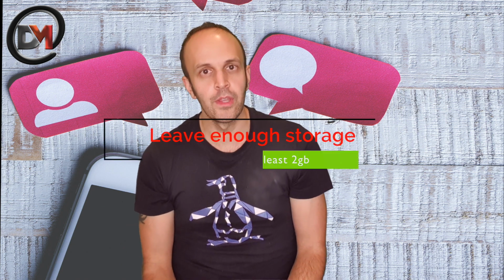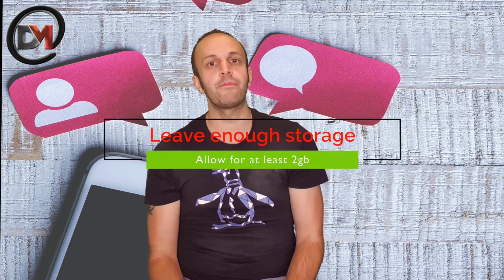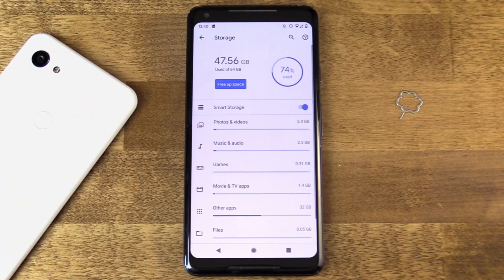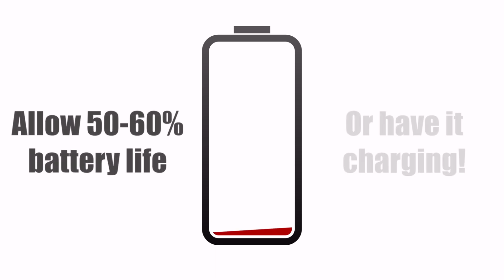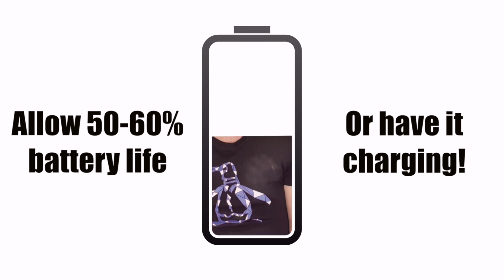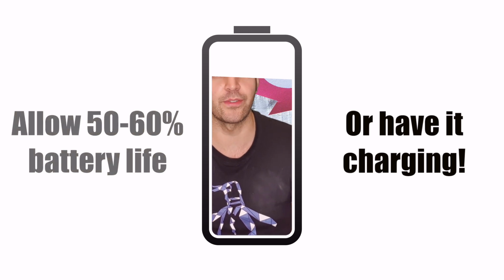But that does lead me on to my first tip, which is to make sure you have plenty of storage on your device before tapping record. Because the last thing that you want to do is run out of space right in the middle of your recording, okay? And the same goes for your battery life. Make sure you have at least 50 to 60% depending on your phone, and this should give you plenty of space to record a few average length videos.